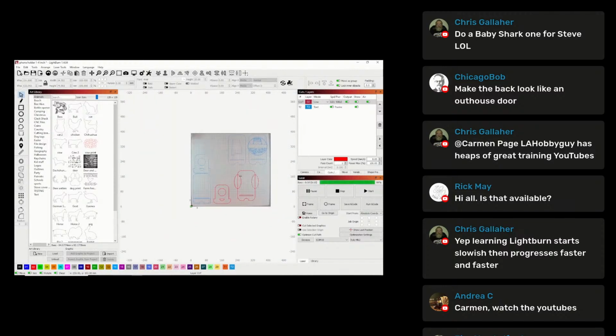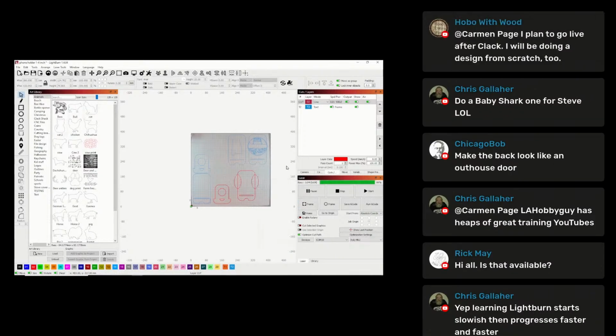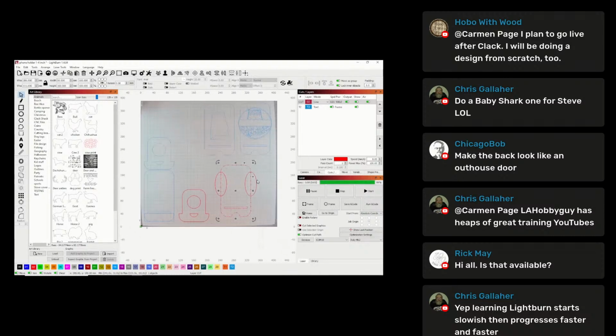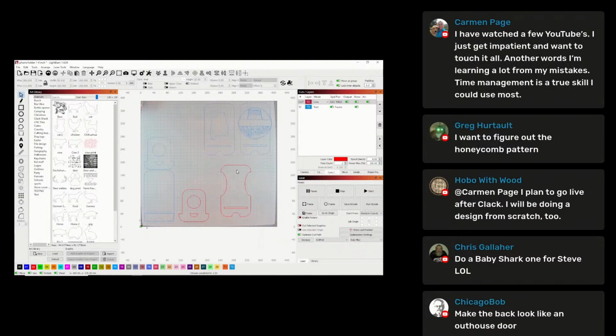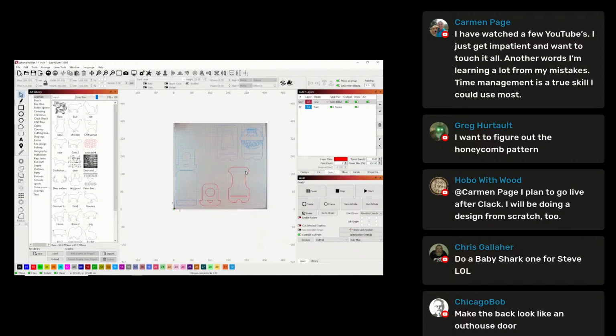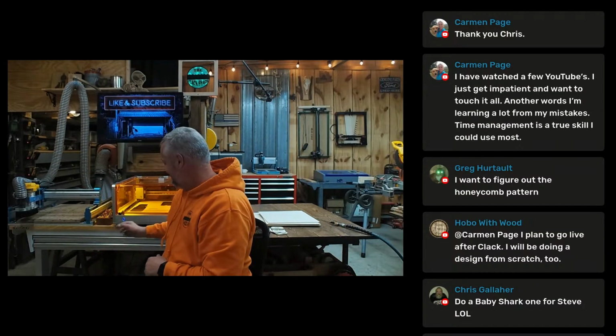All right, so now I'm going to group these two because I got two pieces I'm going to subtract from that one. Then I'm going to select this guy because that's the piece I want to remove it from. Then I'm going to hold control, select those guys, and unless I'm wrong, this should work. Yeah, there we go. So if you wanted to have grips on the side, that would be how you would do that. So anyway, enough of that, guys. Y'all get the idea. We'll do more later.